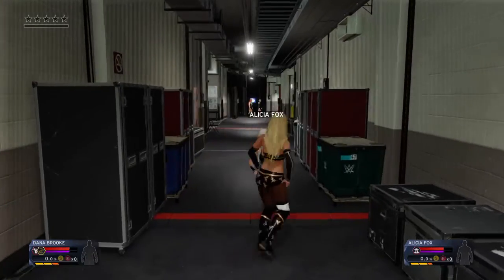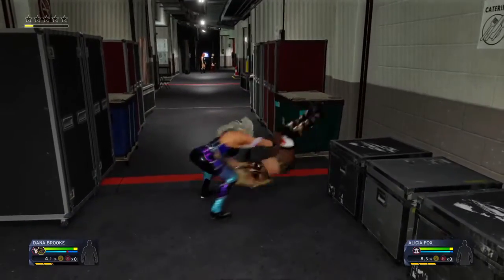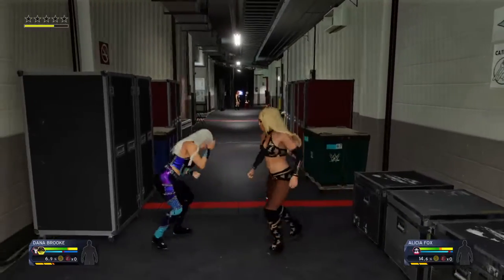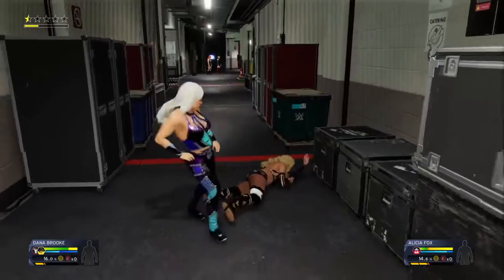And the superstars look ready back there. Whoa, it's another reversal. Scoop slam. A striking blow. And now that one's countered. That was impressive, Michael. Not good for the back and body.